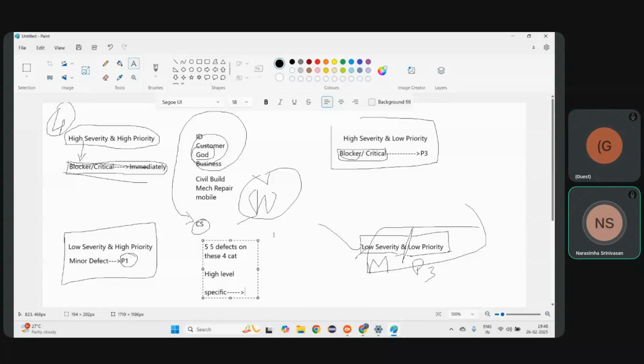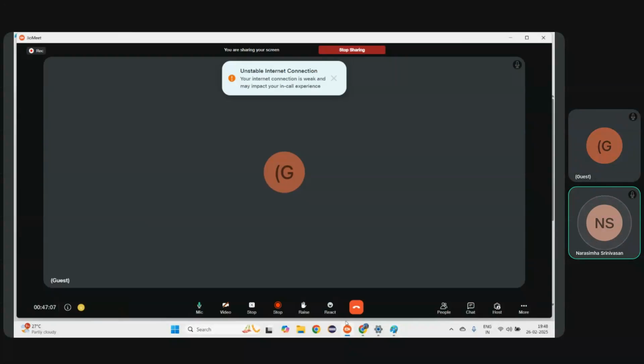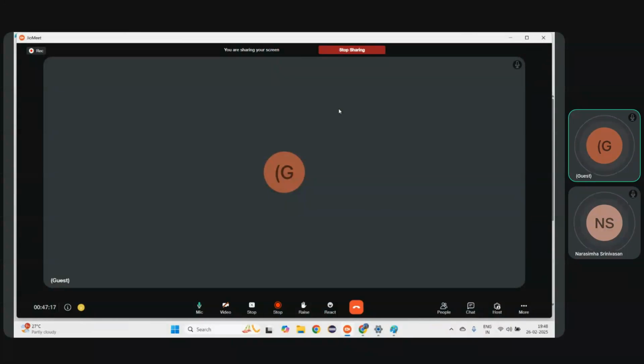I think this much is enough, because if I go more, that will be too much for your head. So write the examples and send them to me. Tomorrow I will teach how the developer and test engineer communicate defects, what will happen, and how the company will run. That story is there, so let us see it in tomorrow's class.